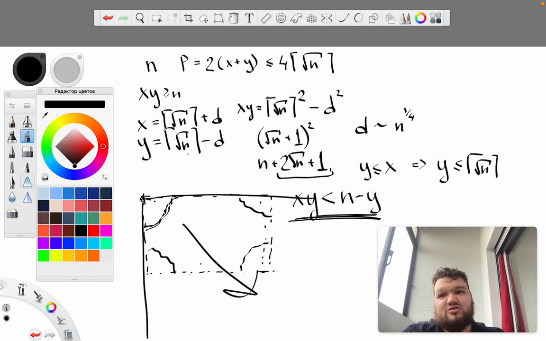So what do we want to know? We want to calculate the number of ways to cut some fixed number of blocks, and that number of blocks is bounded by square root of n.